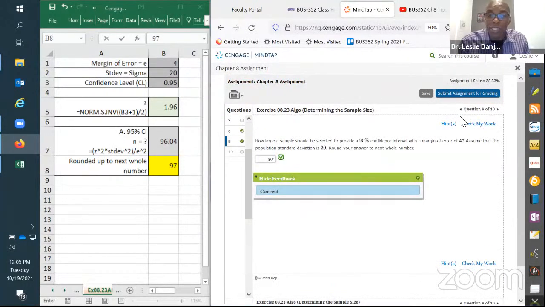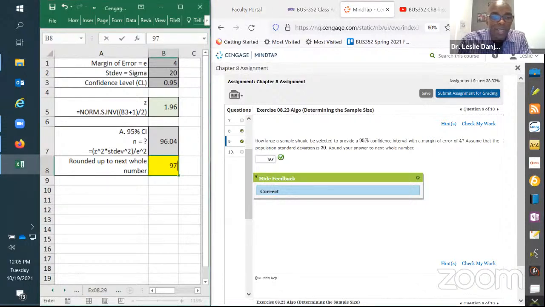All right, so make it do what it do for you on your Excel. I've put in there the note, round it up to the next whole number. So that way it will trigger a memory in your thoughts. Make sure that you're always rounding up your sample size.